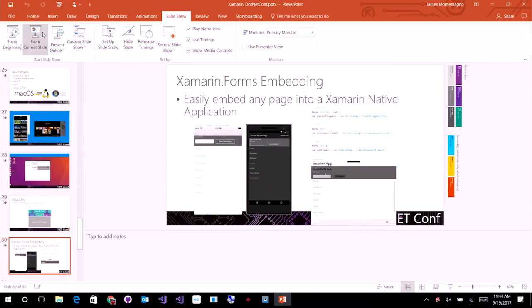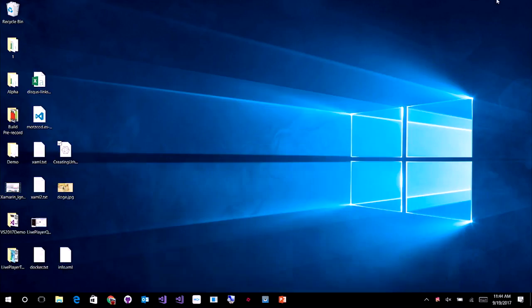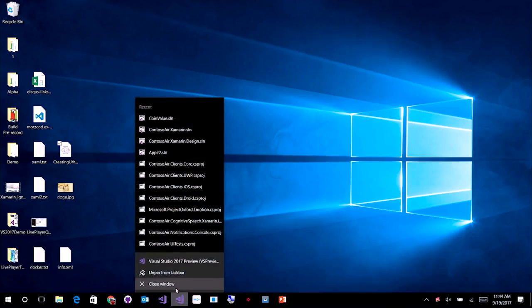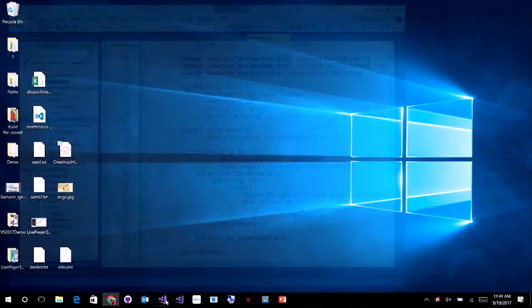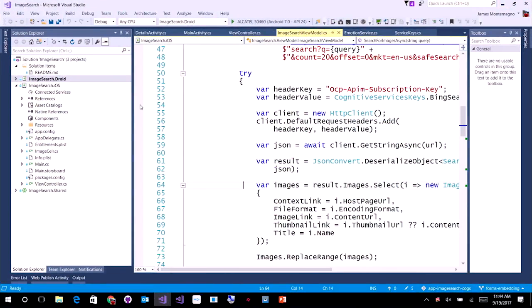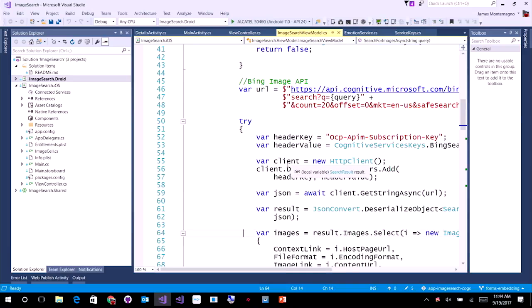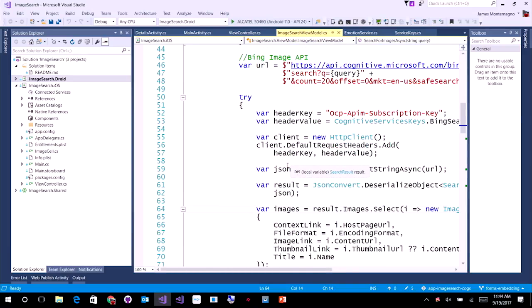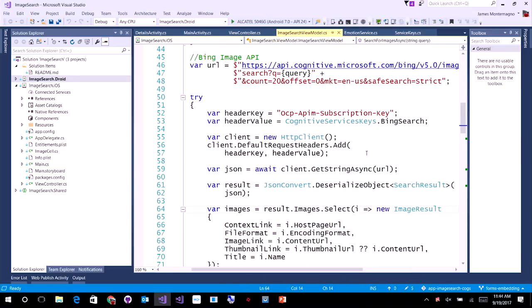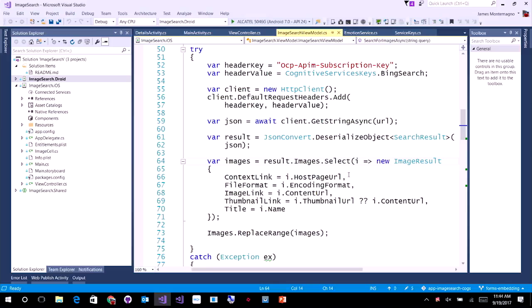I figured I'd show it to you in an application that I built last year for .NET Conf, funnily enough. Let me close a few of these IDEs out and save that all out. There we go. What I have here is an image search application. It uses a native iOS and Android user interface. It enables me to use Microsoft Cognitive Services and the Bing API to pull down images for anything I search for, do Cognitive Services emotion detection on any of those images, and also use the camera to pick a photo and then see the emotion results.